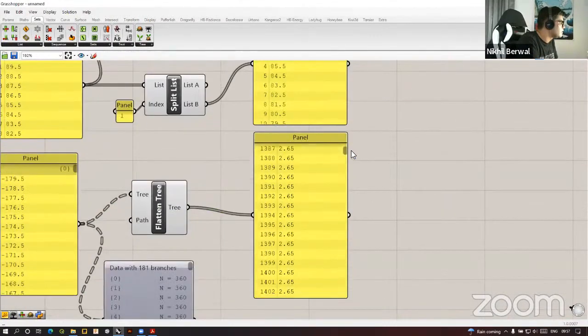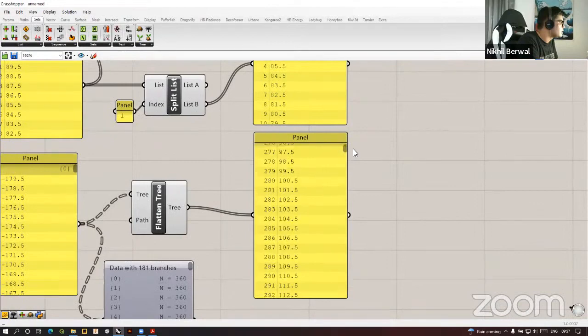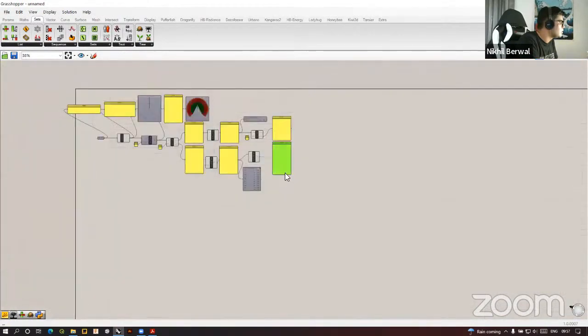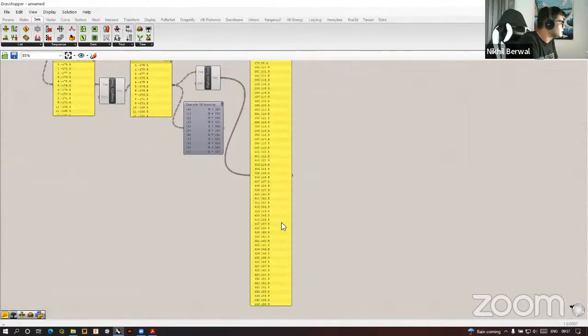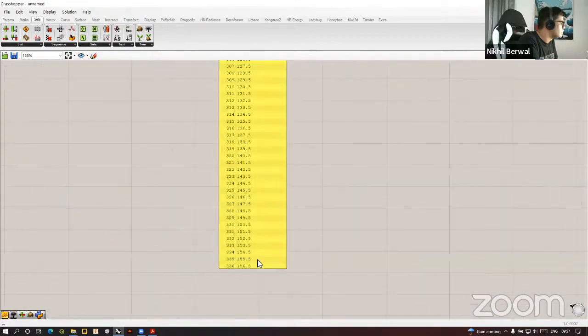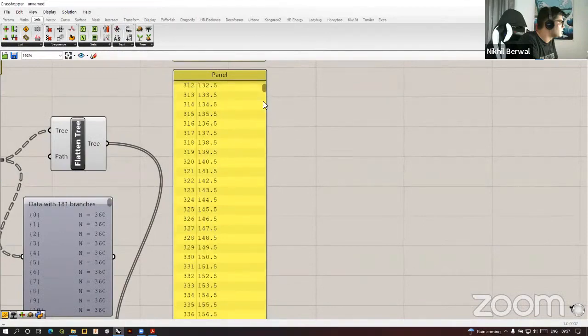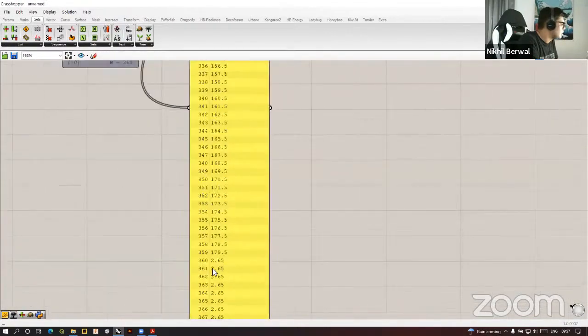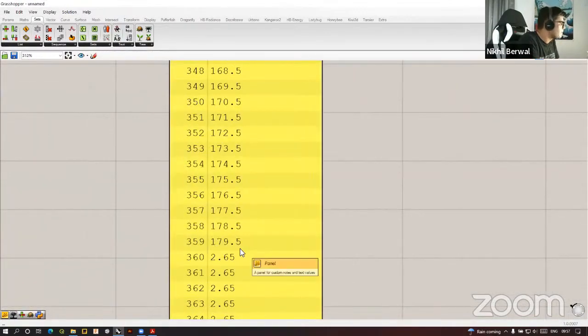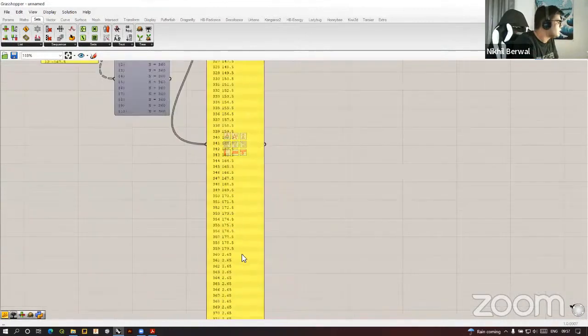And if we make it larger, we can actually see that over till 359, because every list starts from number 0. Over till 359, we have these particular points.